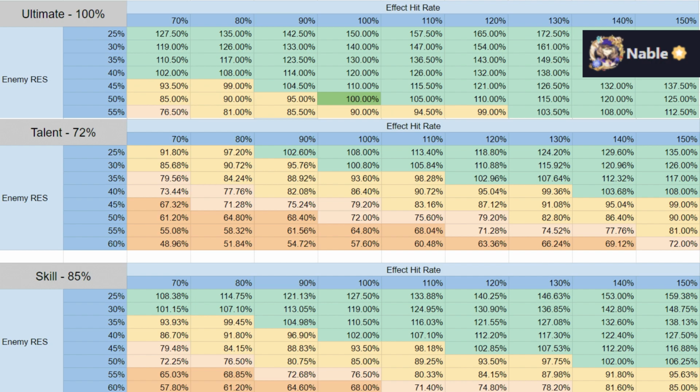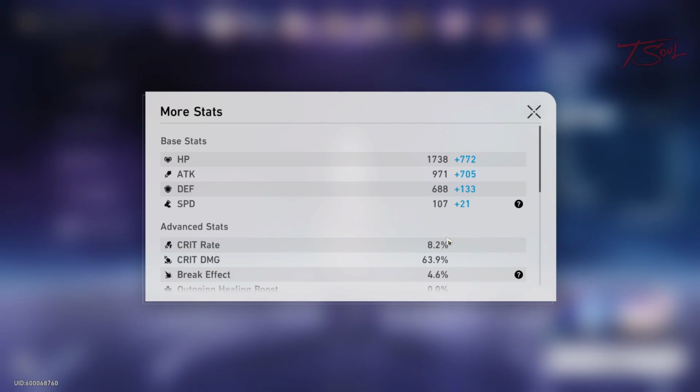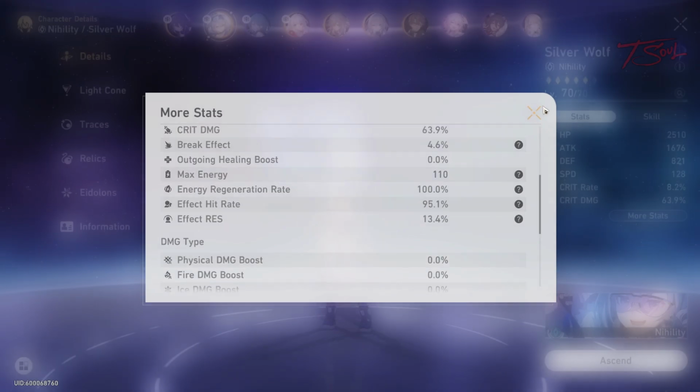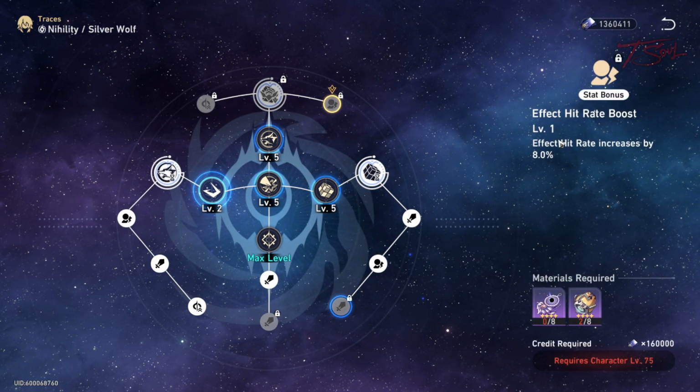The top row is the effect hit rate on Silverwolf, and the chances scale linearly. Since the max resist on enemies is only 40% now, we will need 96.1% effect hit rate to always apply a weakness on her skill. That may seem like a lot, but it's actually not that bad. Here's a level 70 Silverwolf with 95.1 effect hit rate. And this does not even include the extra 8% that we can get from her next ascension.